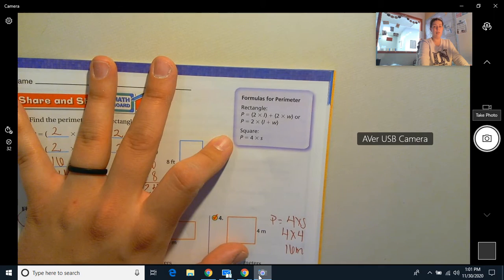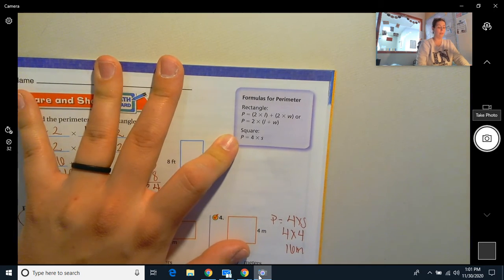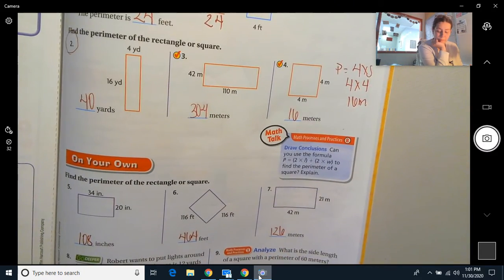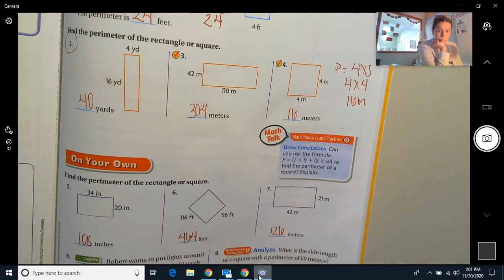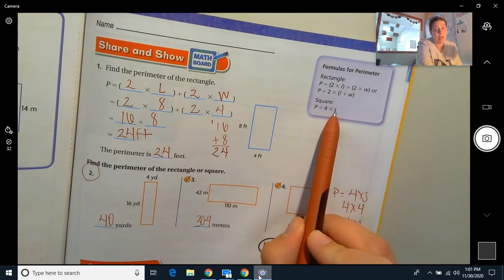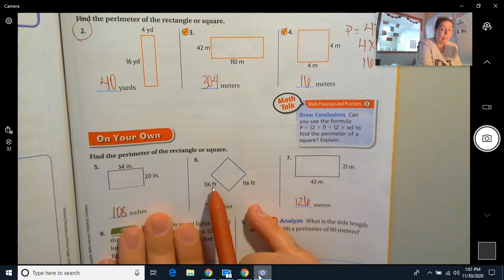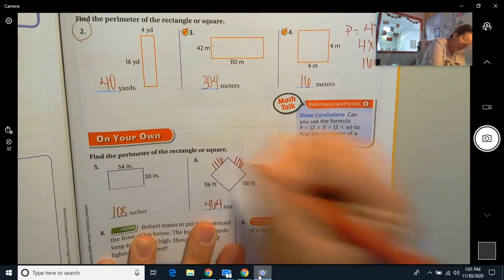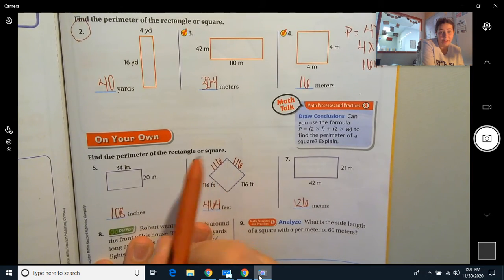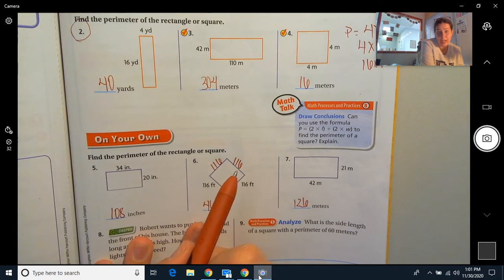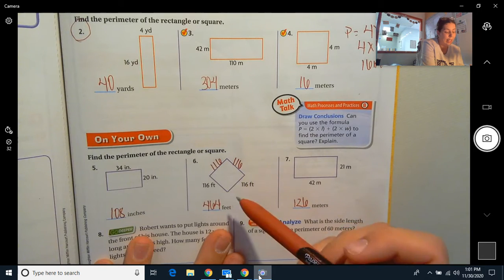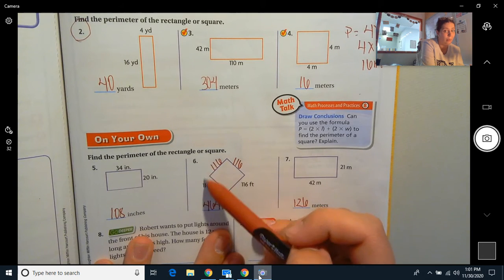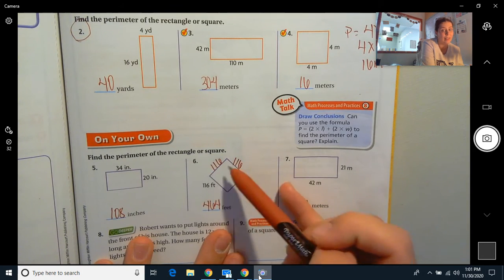Axel, do you have a question? I don't get how to multiply. How to multiply? Which part? A square or a rectangle? Square. A square. When it's a square, perimeter is 4 times the side. Because here's the thing with a square, every side is 1/16. Okay? I don't need to add 1/16 4 times. Since they're all the same side, I just have to take one of them and multiply them by 4, and it would be the exact same as adding this 4 times.